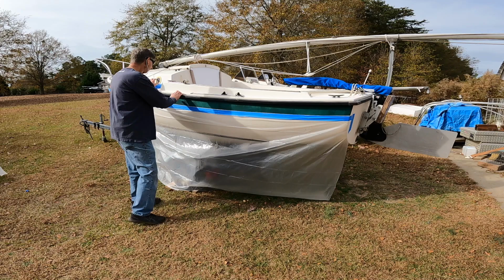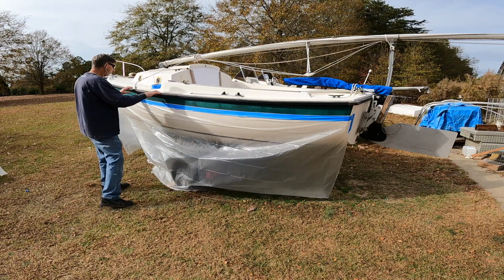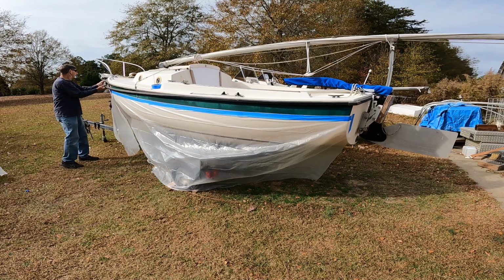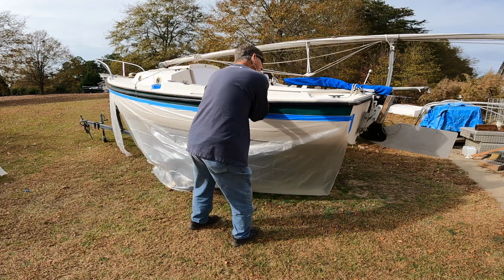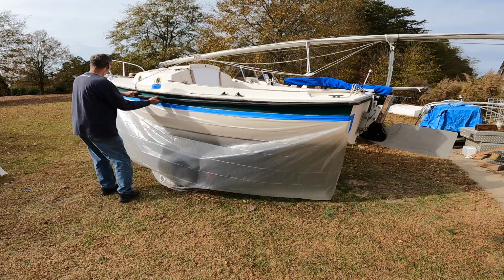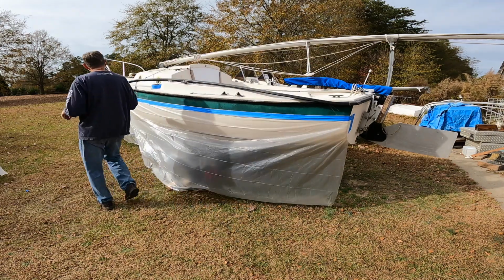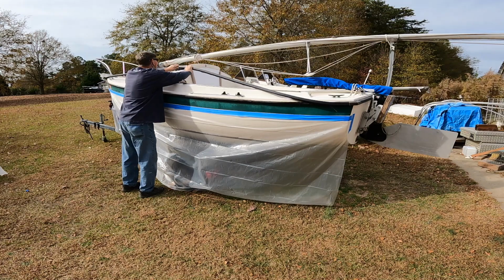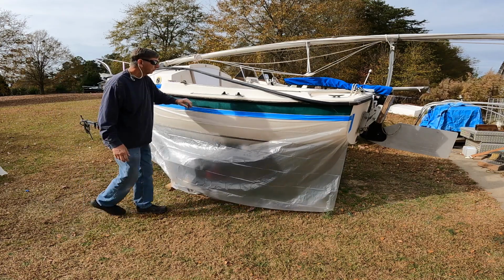I'm going to take the rub rail here off. I'm going to just pop it off. I've got to redo this seam, this whole deck joint anyway. I know it's leaking. But the sun's shining on it this morning on this side, so it comes off pretty easy on this side. But I'm not going to take it all the way off. I'm going to pop it loose like that, and then I'm going to just drape it up here above it to keep it out of the way for the time being, like that. And that gets it out of the way. Now I can clean all the way up to that inside corner there.